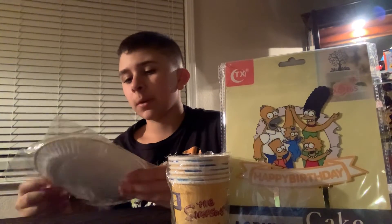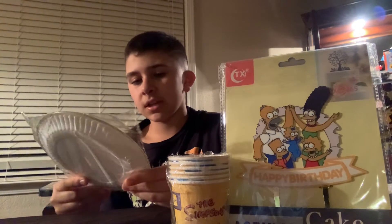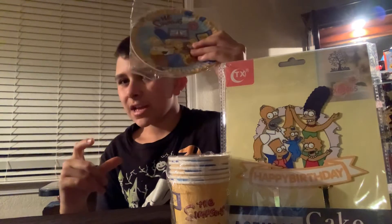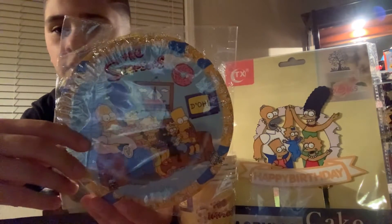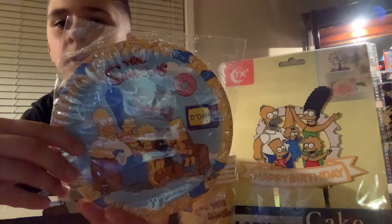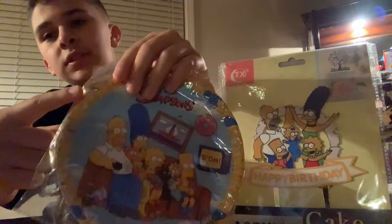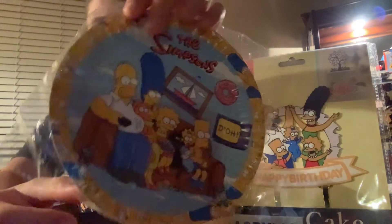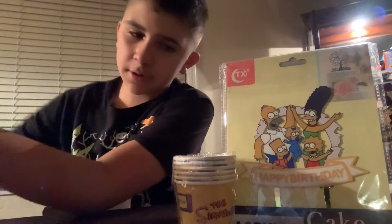We have the Simpsons plates here from Amazon. These are pretty cool because it's my birthday and I love Simpsons. I have the whole Simpsons family for the couch gag with the boat, and then Homer's favorite food — donuts. There's a nice little Simpsons design going around all over, and then there's a Homer-ish phrase. It's actually in that condition. I'm going to put that part in the bag.